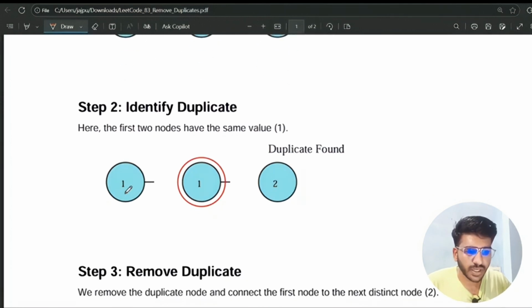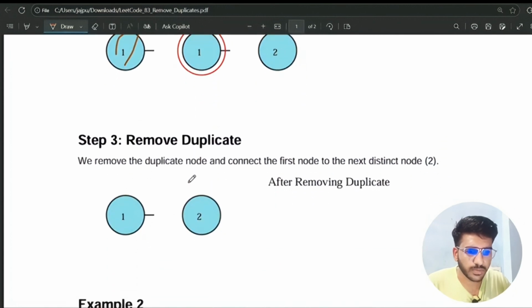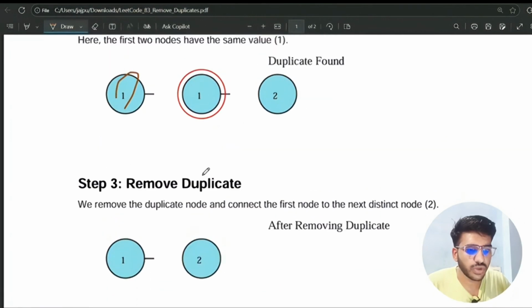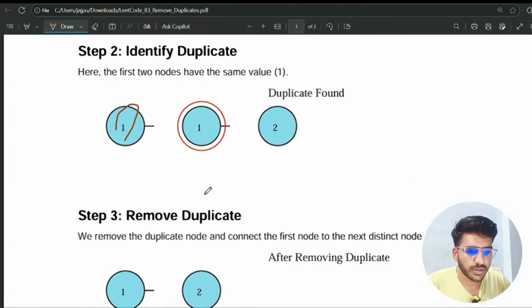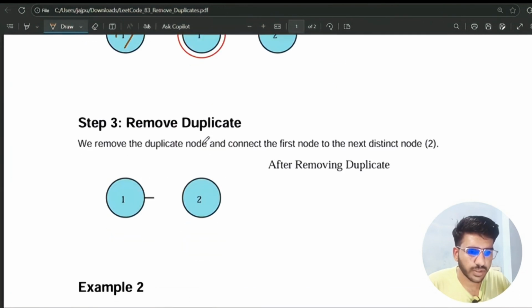You can see the duplicate elements are this 1 and this 1, both are duplicates, and we have to remove one from here. When we remove one, our linked list has only two elements, 1 and 2, and there are no repeating elements.